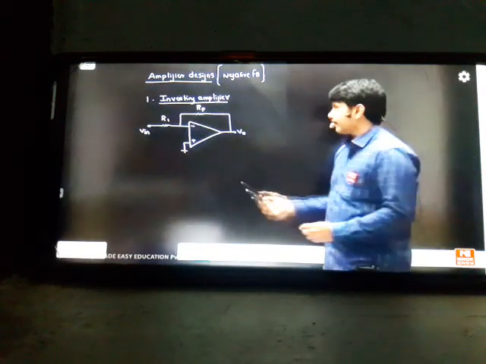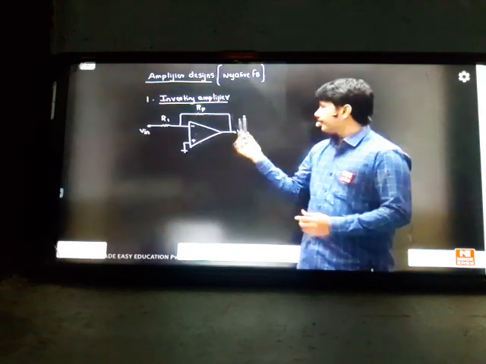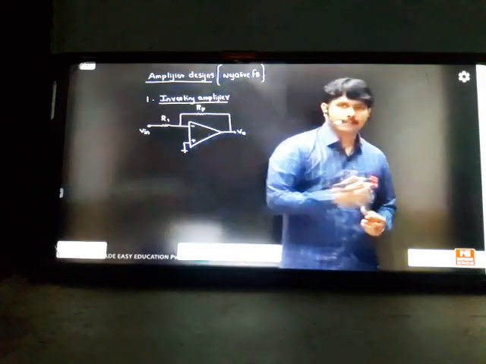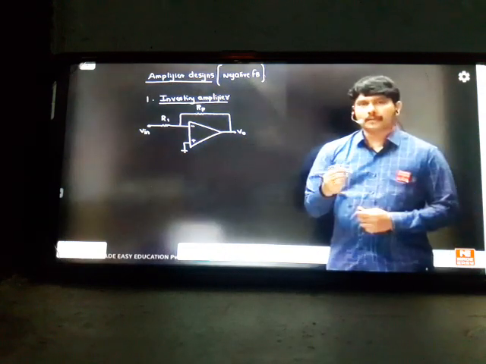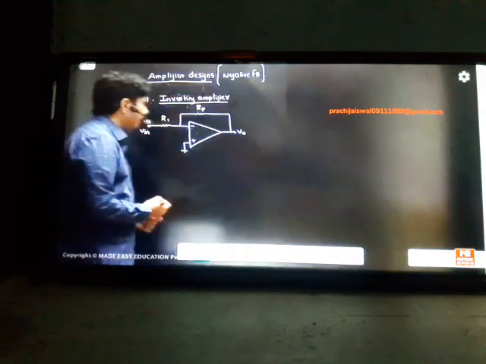How to recognize it's an inverting amplifier: you have to see that the input is given at the inverting side. It should also be a negative feedback; that is the recollection of how to say it's a negative feedback amplifier. Input should be given from the inverting side, that tells the inverting action. Amplifier means it should work in the linear region, that means you have to see negative feedback, and that will become an inverting amplifier. So now what are the conditions we are applying here?